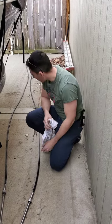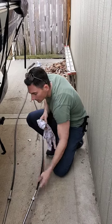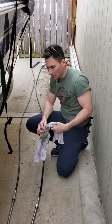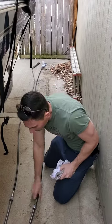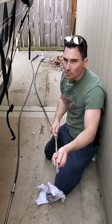You guys see down here, I've got the old one and the new one here. Here's the old one. Here's the new one. It's a 15 foot cable. I just wanted to give you guys a little demonstration of how I know it was the steering cable. This is the new one, and it slides with pretty minimal effort.